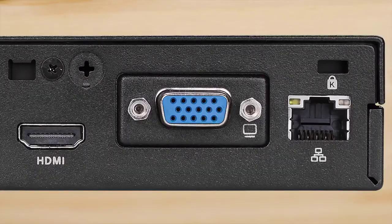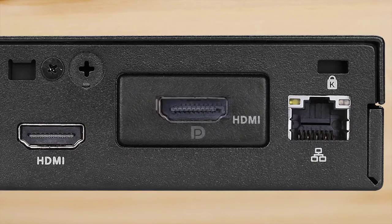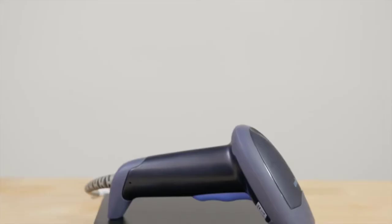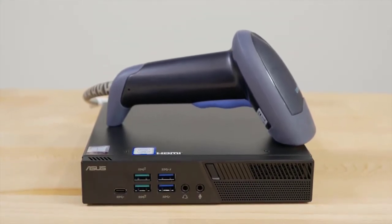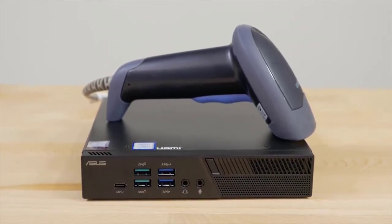You also have the option for an additional VGA, display port, HDMI, or COM port. This optional port expands the business potential of the mini PC. Use it to operate any legacy devices such as scanners, printers, and digital signage.